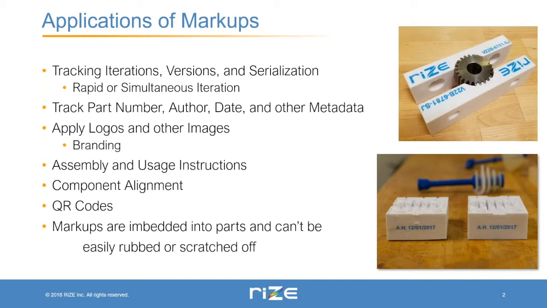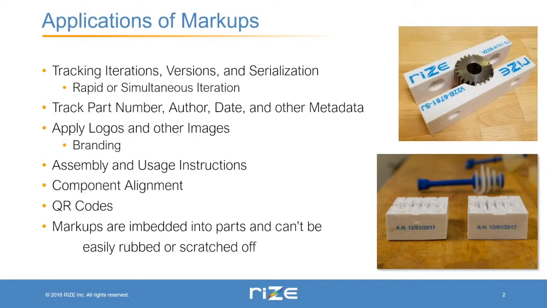Another useful thing is applying logos and other images. This can be especially useful for branding in the case of marketing or sales tools, where it allows you to put your company logo on a part, ensuring that if it ends up traveling outside of your company, it will always be identified with its source.